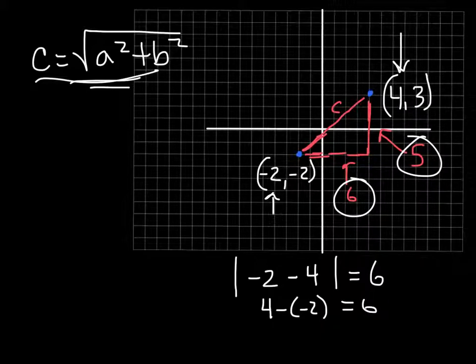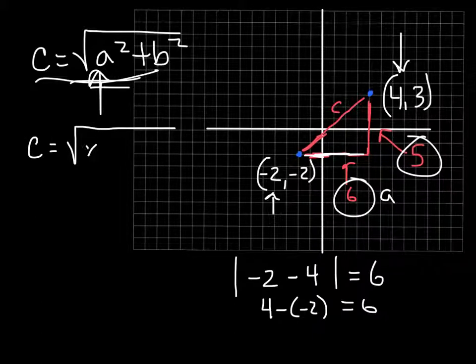So let's call this leg right here a, and we wanted to plug this in. How can we make this formula get the number 6 for us? Well, what if we said c equals the square root of the first x value minus the second x value? It doesn't really matter what subscripts we use; you'll see it differently. The way you'll probably see it online is x2 minus x1. All we're doing with the little subscript, if you're not used to seeing that, is differentiating between the x values. So it doesn't matter whether I use the subscript of 1 for this point or this point, as long as I stay consistent.